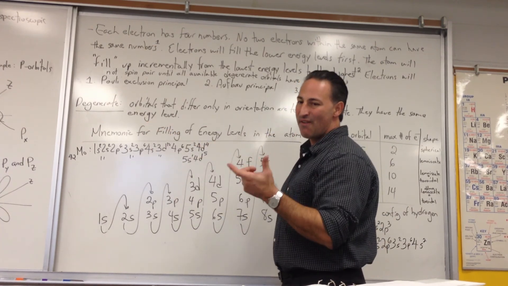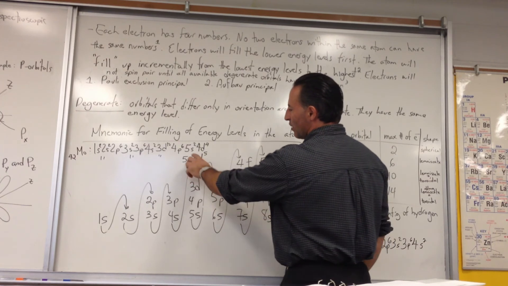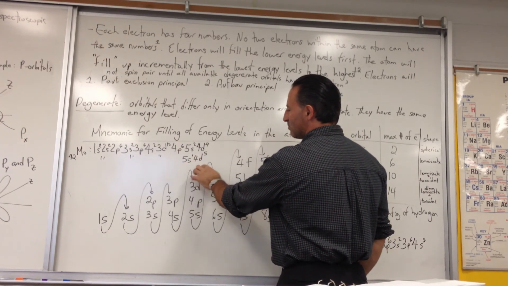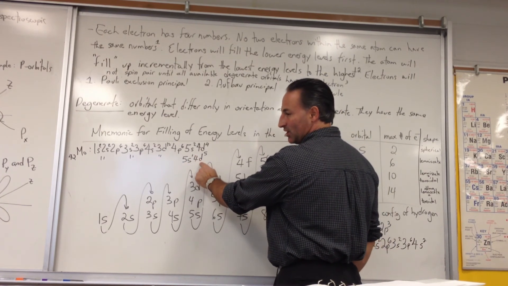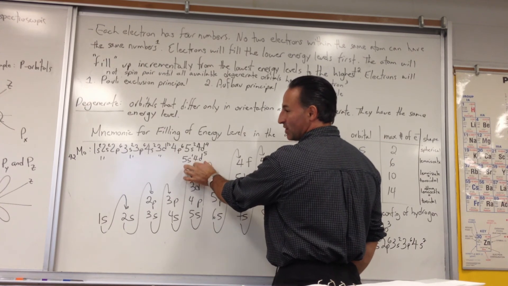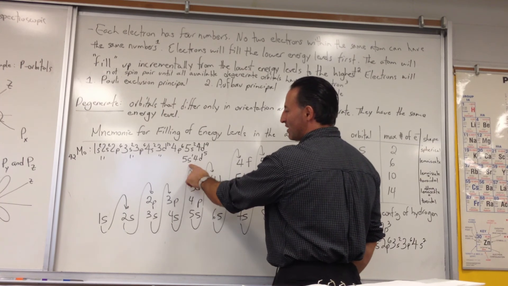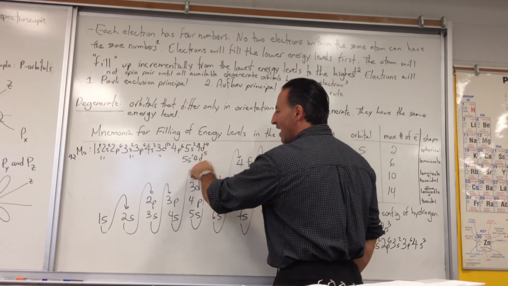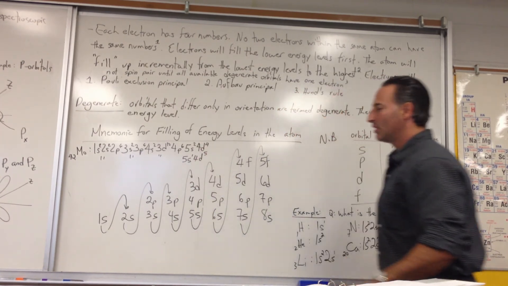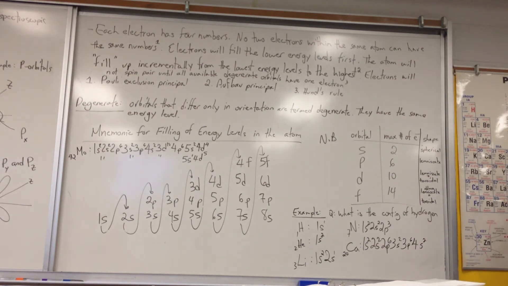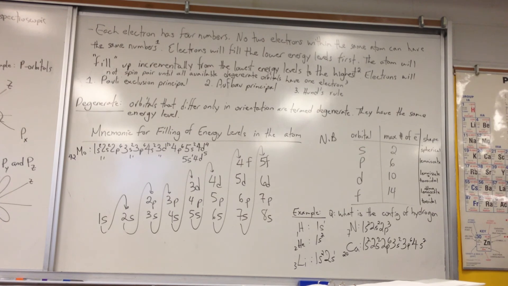So if you take an electron out of S and put it in D, you'll have a half-filled D shell because maximum is 10 for D shells and it'll be 5. And it'll also be a half-filled S shell. So 5S1, 4D5 is the actual configuration of molybdenum. And we'll see that in the periodic table that happens on a pretty regular basis in the transition elements.